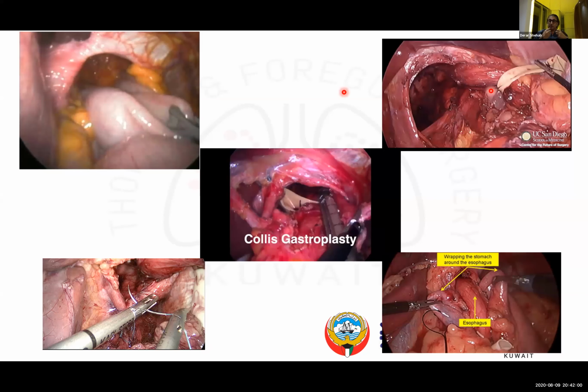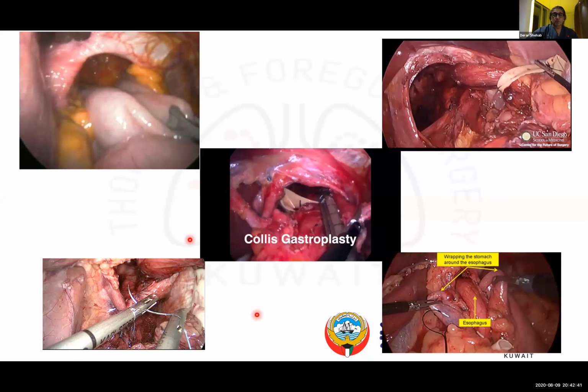The concept of short esophagus is very important to bear in your mind. You have to have at least 3 to 4 centimeters of length inside the abdomen. Otherwise, you're going to have a recurrence and failure of your repair. So if you don't have enough length of esophagus inside the abdomen, then you have to dissect more inside the mediastinum, or you do a lengthening procedure, which is a Collis gastroplasty. Make sure that you preserve both vagi, and of course, try to leave a peritoneal coverage on the crura.